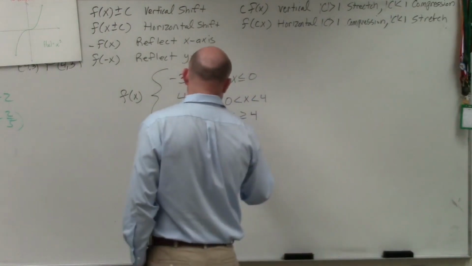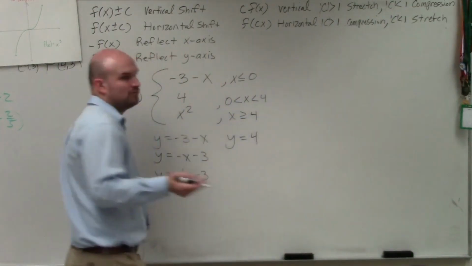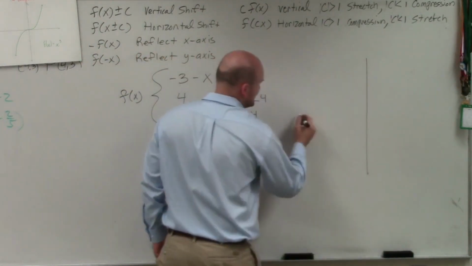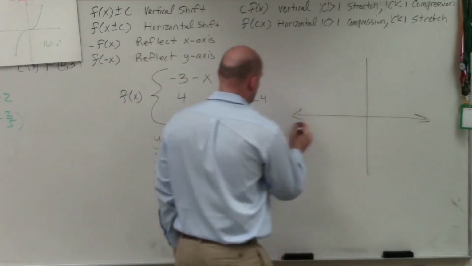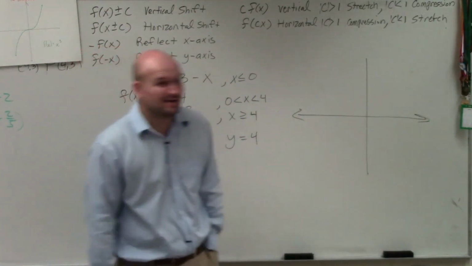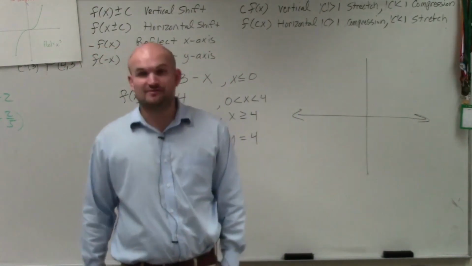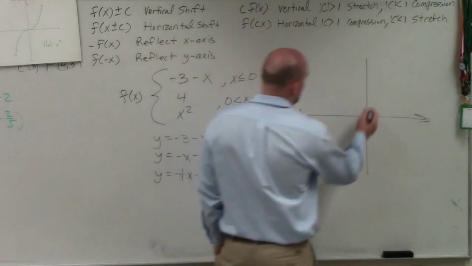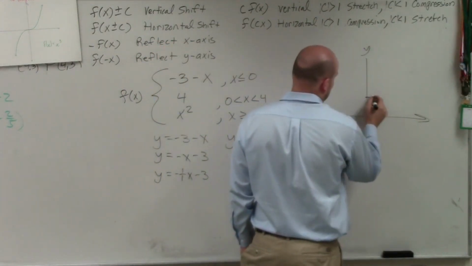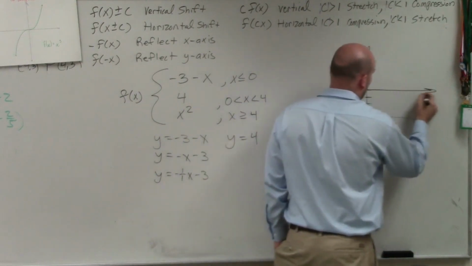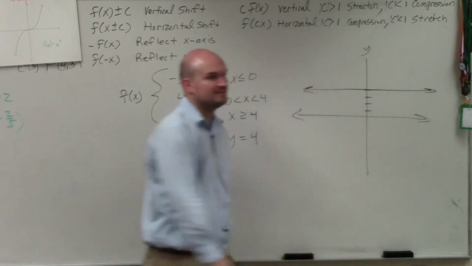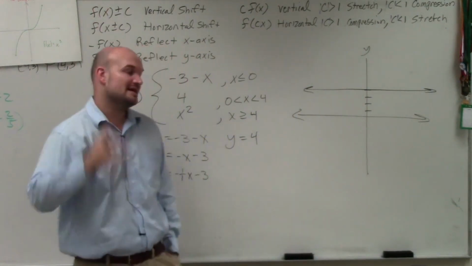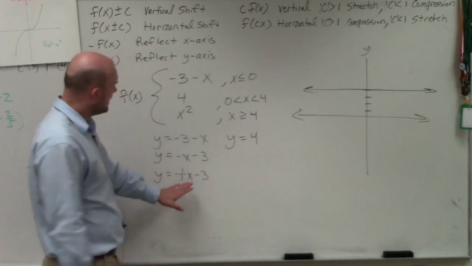If you're going to look at this one, y equals 4. How do you graph y equals 4? Well, if x is equal to 0, what does y equal? 4. If x equals 10, what does y equal? If x equals -1,000, what does y equal? 4. So y always equals 4. So here's the y-axis, 1, 2, 3, 4. Y always equals 4 is actually pretty easy to graph. It's horizontal. If x equals 4, then it'd be a vertical line at x equals 4. Let's go and graph this now.